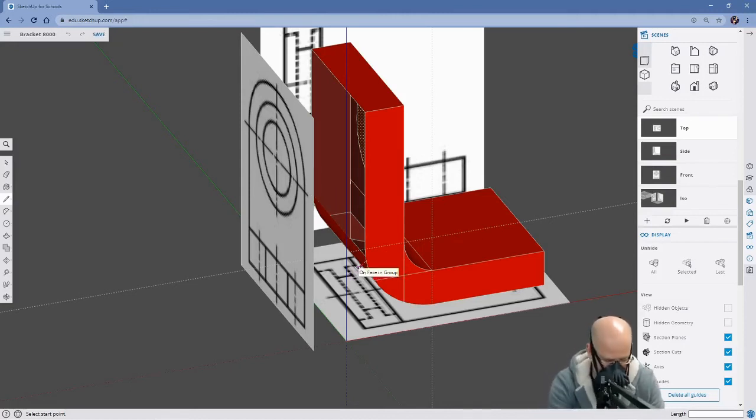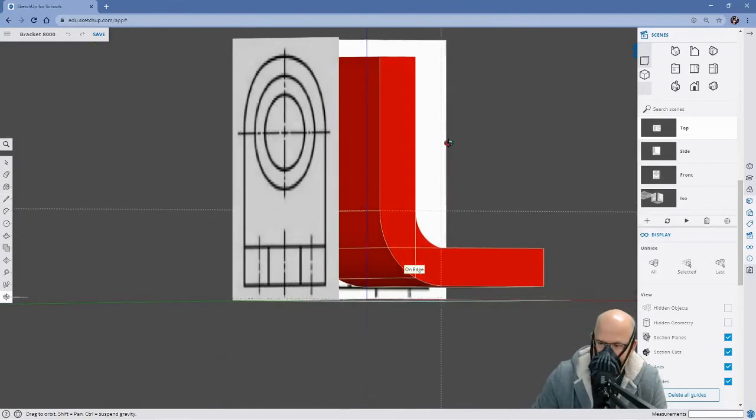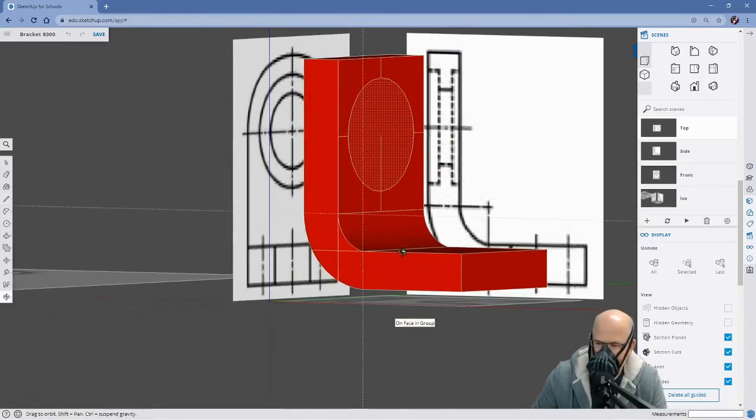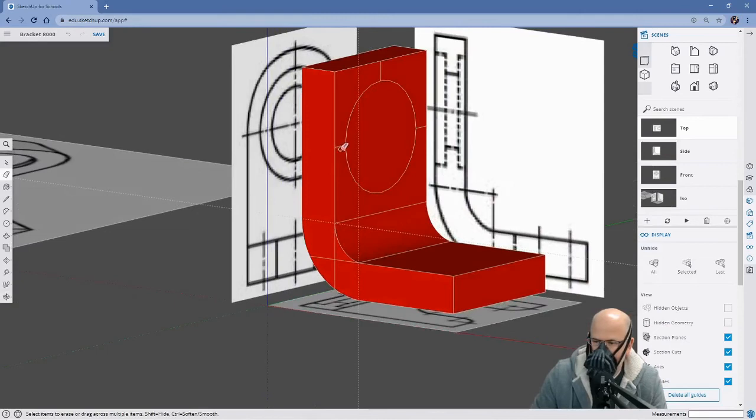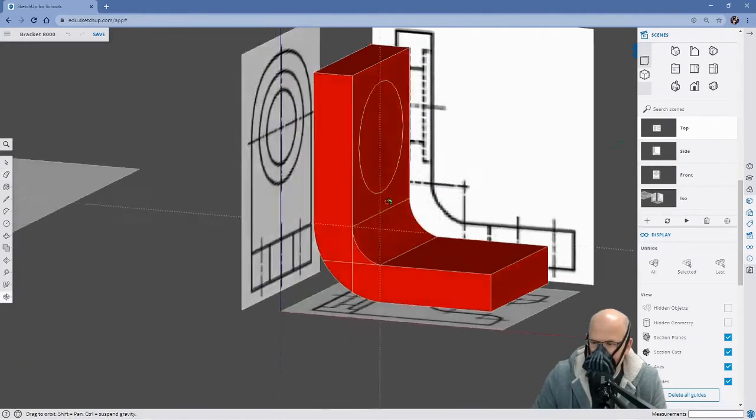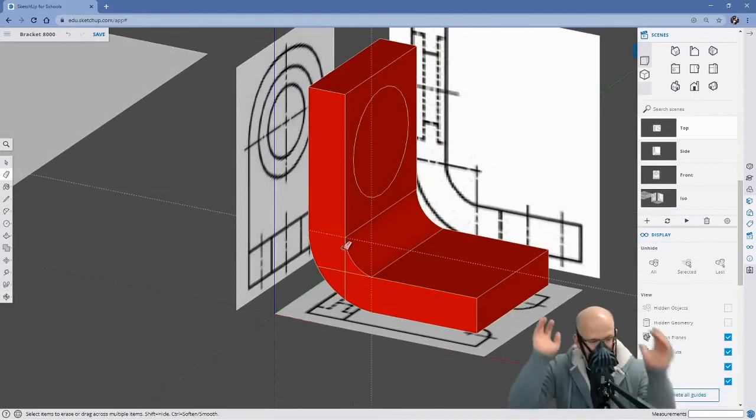Don't get frustrated. Ooh, I did a series of Control Z's until it came back. All right. Sometimes you just have to slow down and throw your hands up in the air. Sometimes you just have to pause, and throw your hands up in the air. And you figure it out.